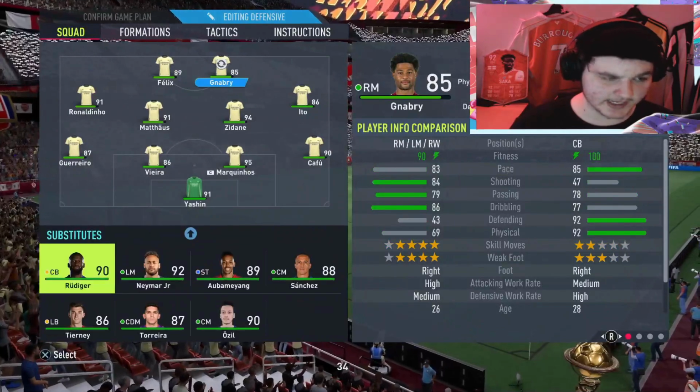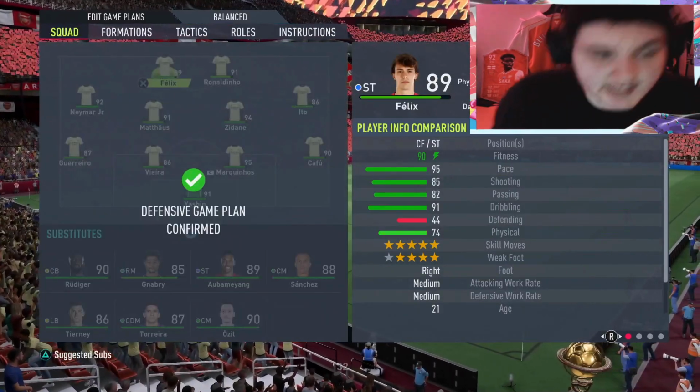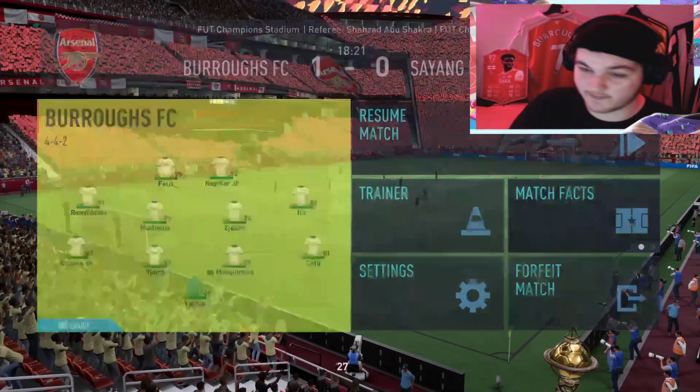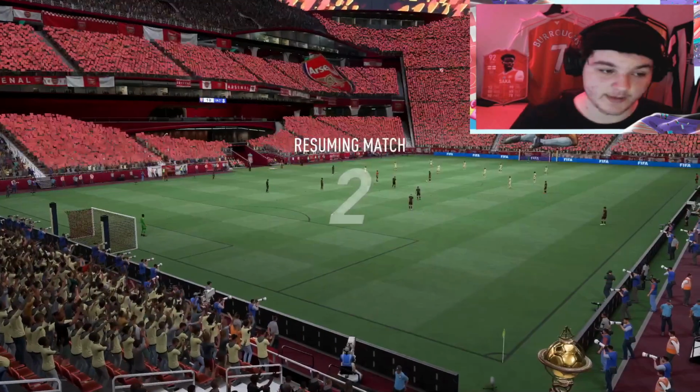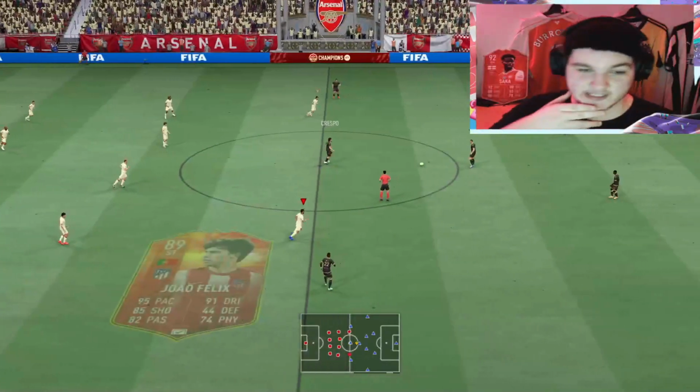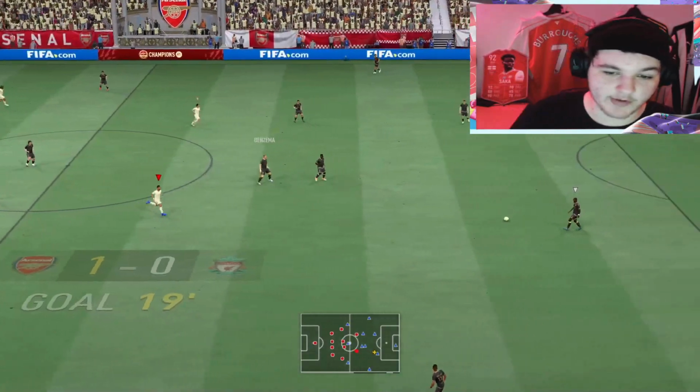Obviously, we're going to be subbing Gnabry off for Neymar, which is how we usually start. We did just have to start Gnabry to get this Raphael card on full chem. But no, a very promising start, boys. 1-0 up for João Felix. Ronaldinho with the assist.